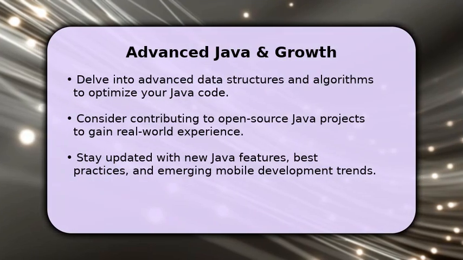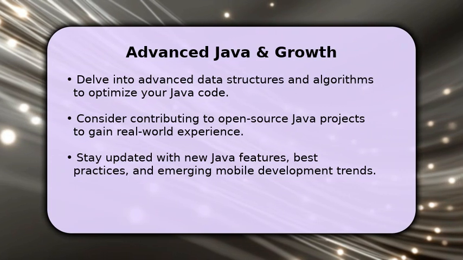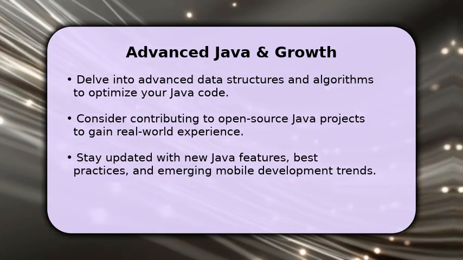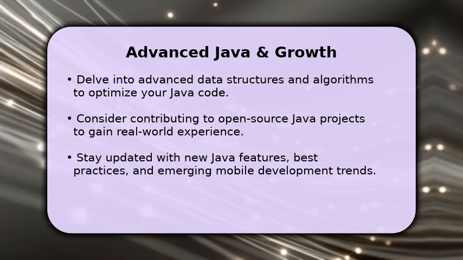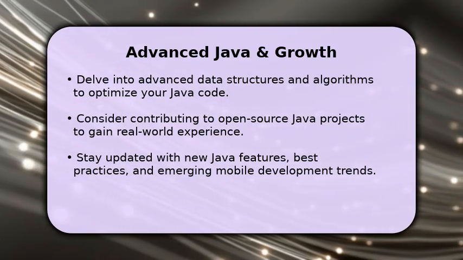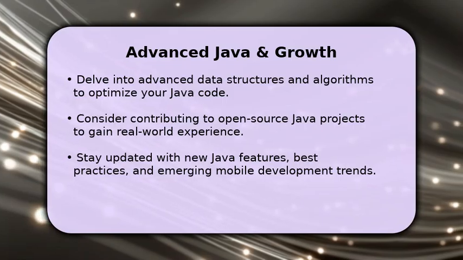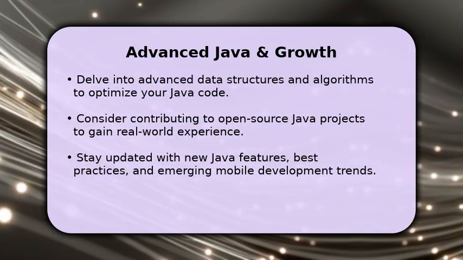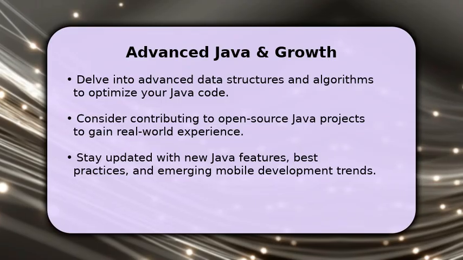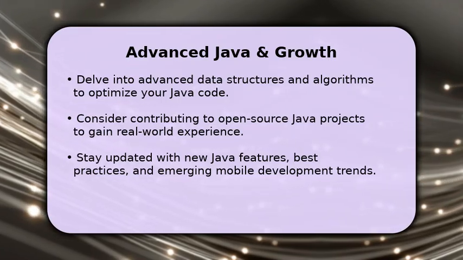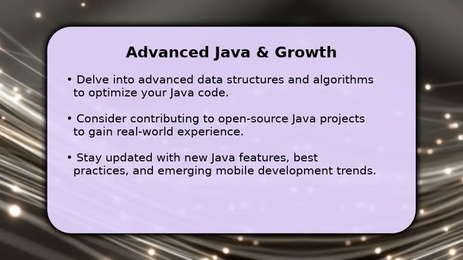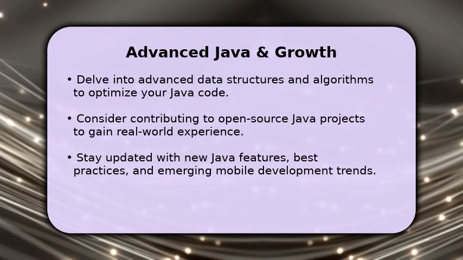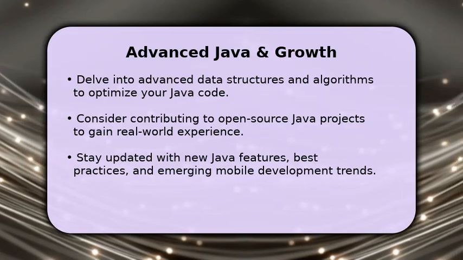To continue your growth, delve into advanced data structures and algorithms to optimize your Java code for performance. Consider contributing to open-source Java projects. This provides invaluable real-world experience and collaboration opportunities. Finally, commit to staying updated with new Java features, best practices, and emerging mobile development trends. Continuous learning is key to becoming a proficient Java developer, even when learning primarily on a mobile platform.